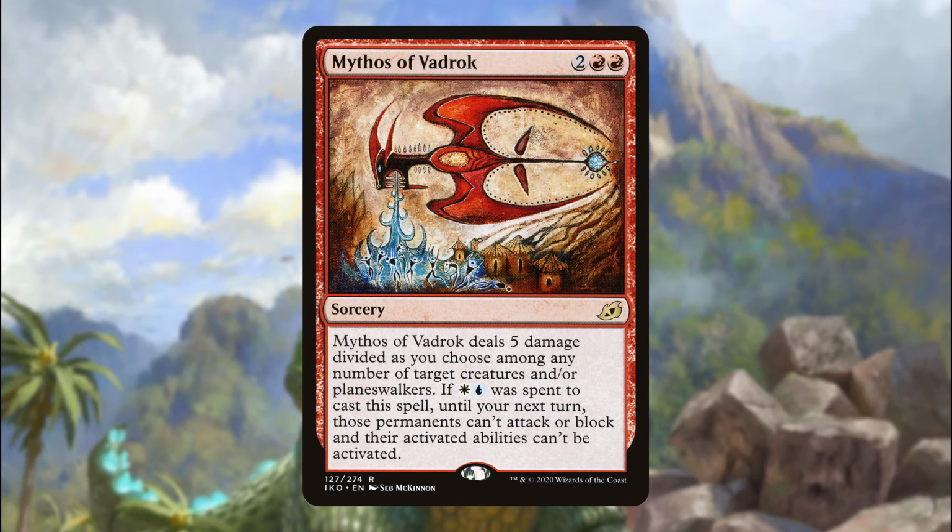Mythos of Vadrok, while 1 mana too expensive to be recast by Rodan's effect, does deal 5 damage divided as we choose among any number of target creatures and or planeswalkers. If you spend a white and a blue on it, those same permanents can't attack or block, and their activated abilities can't be activated until your next turn.